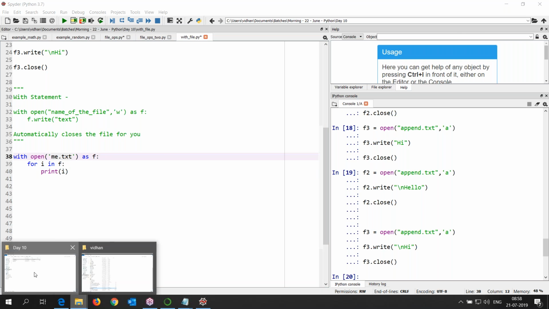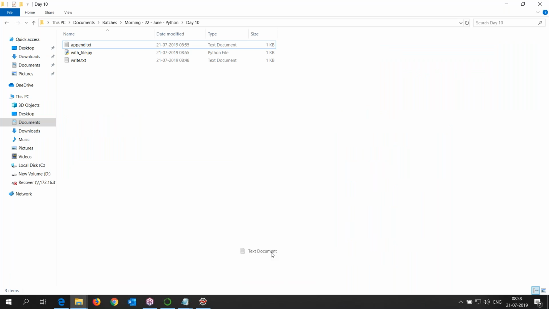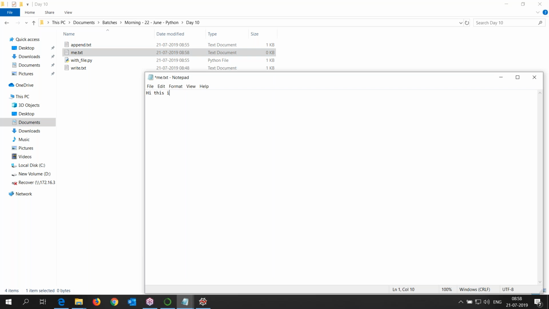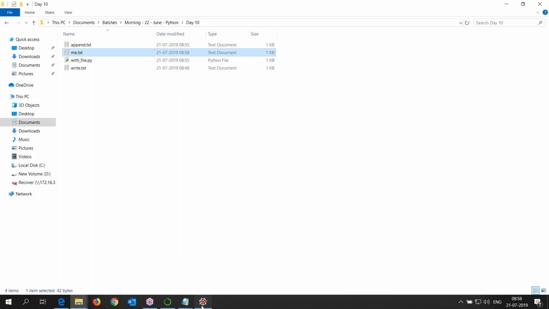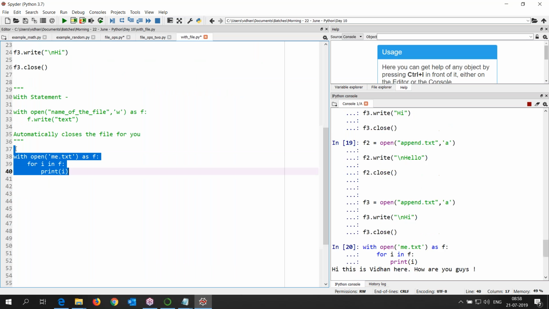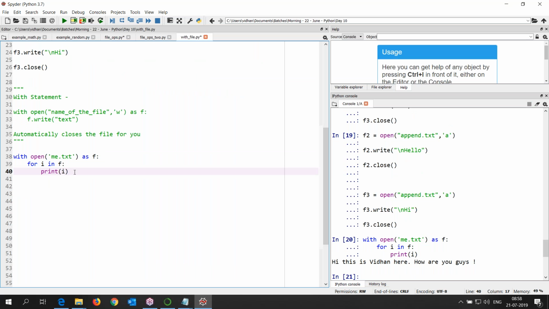Now let me create a file here. Okay, so this is a file that I've created. And if I run this, I'm reading everything and then I'm getting everything for manipulation also. So that is one of the examples of how you can use with. Check this out.